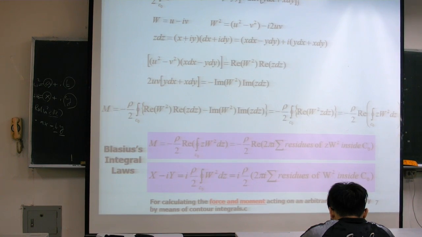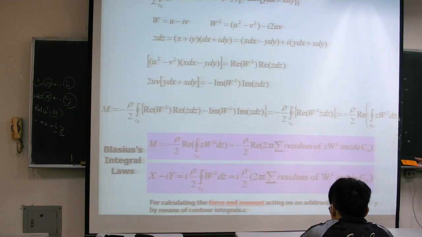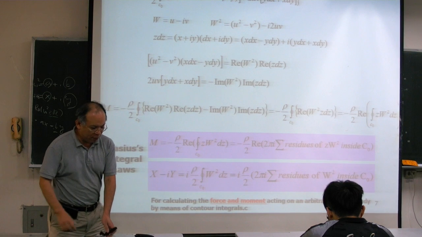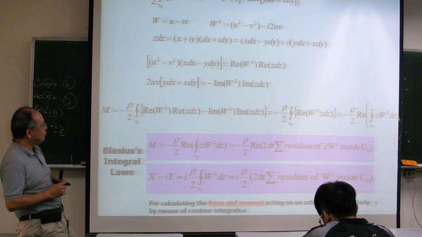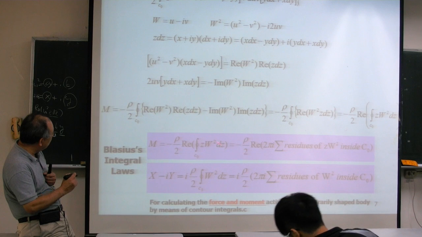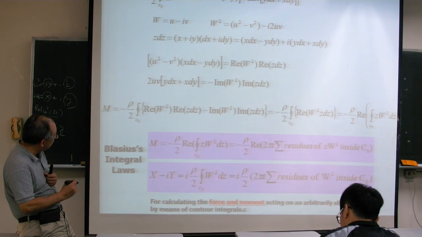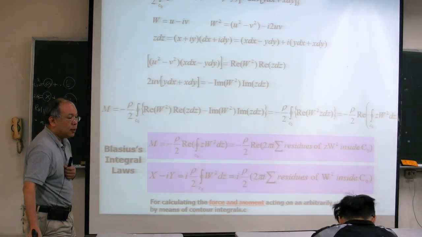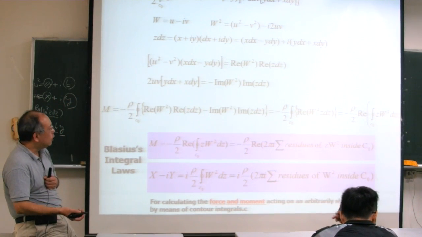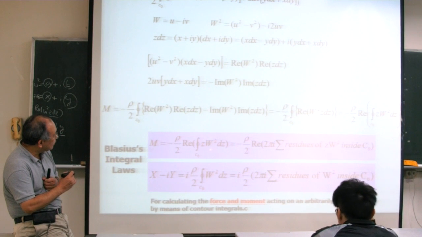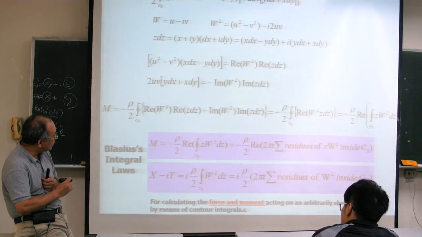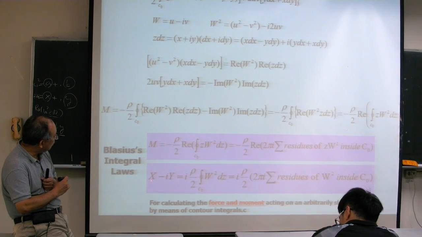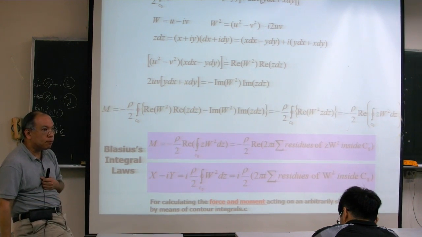Okay, you try really hard once we get this process integral rho, right? Okay, finally we can get these two equations. This is the process integral rho for moment, and this process integral rho for our x force and y direction force. Once we can find our complex velocity, which we using this formula and this formula to find out x, y, and m moment.